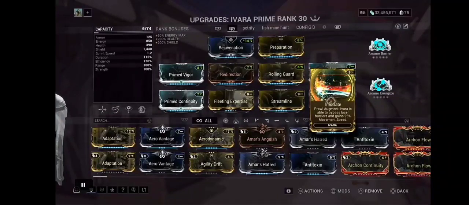Prowl Augment. Ivara is able to bypass laser barriers and gains 25% movement speed. Now the movement speed doesn't really matter a whole lot, because when you're in Prowl, you're going to be rolling everywhere. What's important here is that you will be invisible and you will bypass all security alarms. That means tripping hazards. That means cameras, because you'll be invisible anyways, but any type of laser that's motion activated or anything like that, you can just walk right past it. They'll never know you were there.